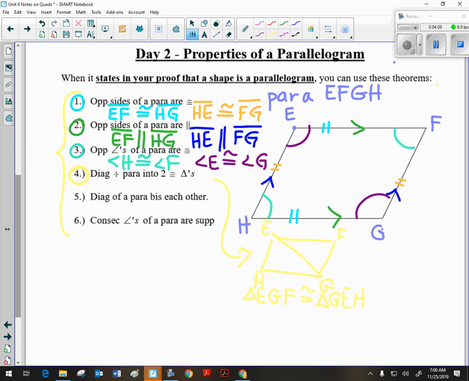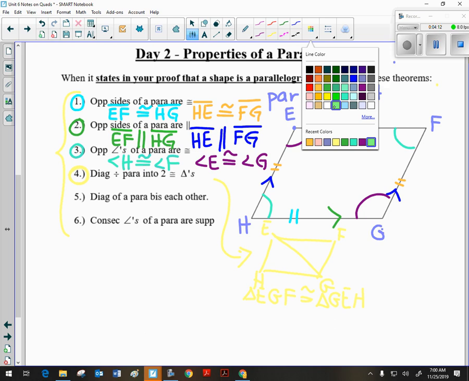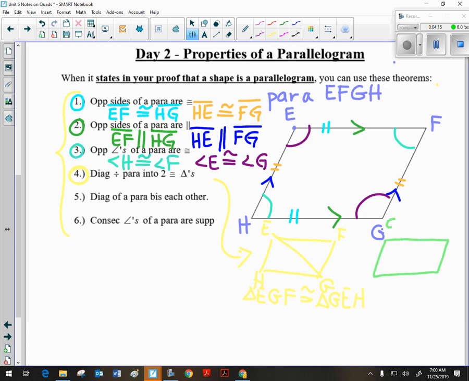The reason why I'm doing these separately over here is because I also want you to know that if by chance in your parallelogram EFGH you drew in the other diagonal, you would have another set of congruent triangles. So it's not the same set, it's a different one. So this is triangle EFH congruent to triangle GHF. So a diagonal divides the parallelogram into 2 congruent triangles. Which one we pick to look at is going to either be the one that's drawn in the picture, or it'll be the one that makes sense based on what the question is asking us to do.